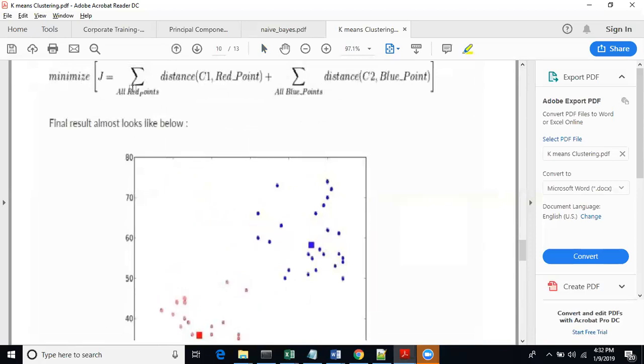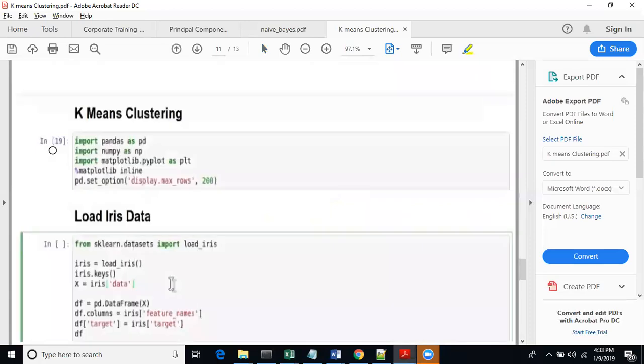When the minimum of j, where j is equal to the distance between C1 red and C2 blue, that distance between the two centroids will also be minimum at that time.